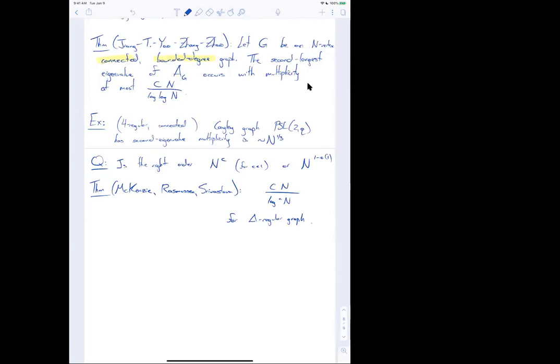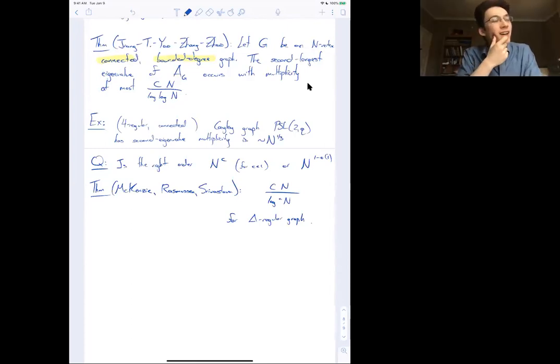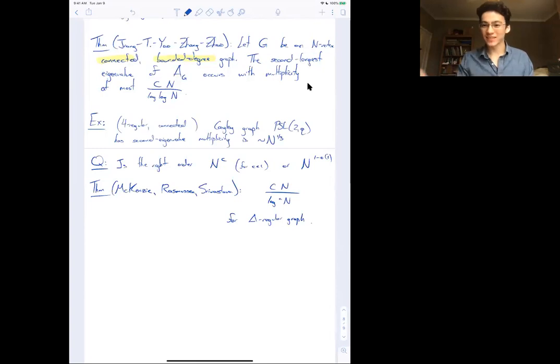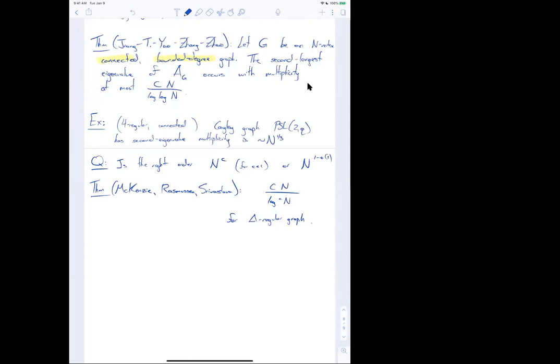Just a comment. Apparently they have a new version of the paper, Mackenzie and Srivastava, where they say it's not just for delta regular, but also for, I think, maximum degree delta or something. Yeah, no, actually, I believe the second version of the paper is for the normalized adjacency matrix. Ah, okay, my bad. I just saw it. Okay. Yeah, it's interesting, you could ask for all the variants of the adjacency matrix, but I don't think it had any direct implication. Okay, cool, thanks.